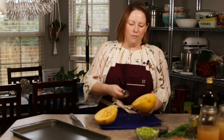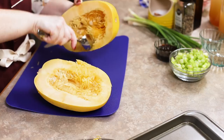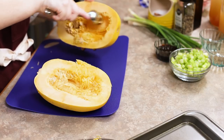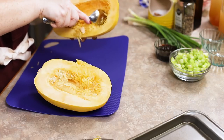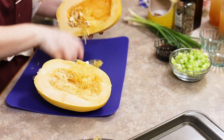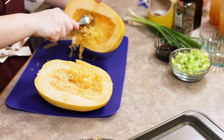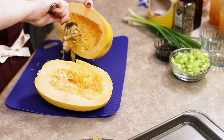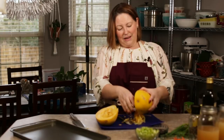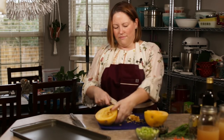So now we're gonna scrape this yucky stuff out of here. Get all of the seeds out. Now this one's being kind of a pain. Get it nice and cleaned out. You can throw these away, or if you like spaghetti squash seeds, you can roast them in the oven, but I don't. Okay, let me do the other one.